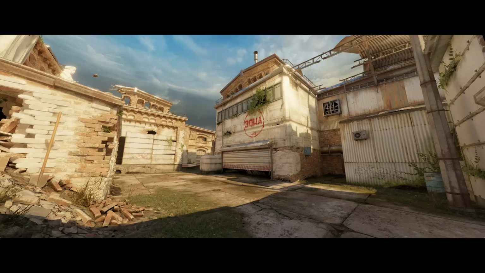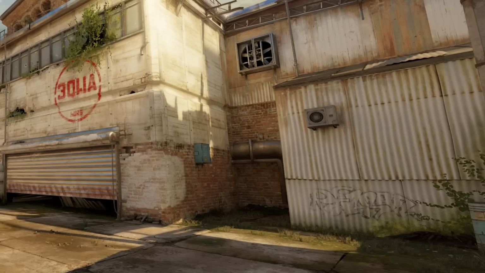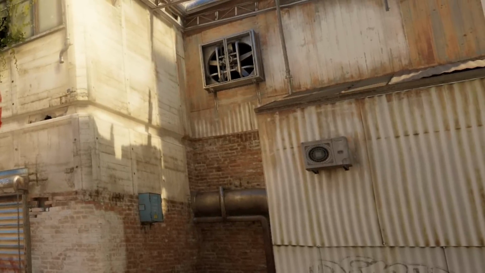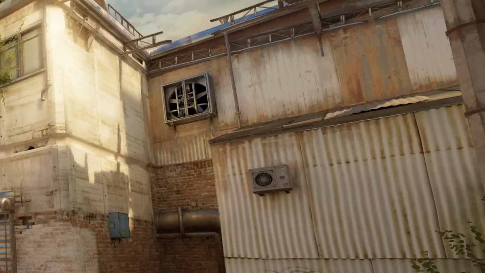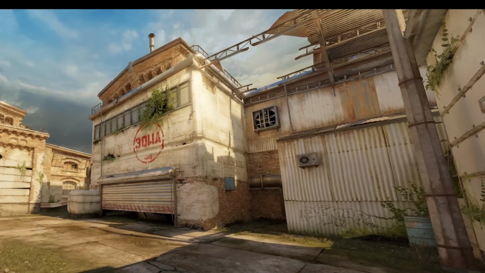But then we got to see the same direction of mid, but just from the other side. You get to see that little peak spot will still be there, but then also the cubby will be making a return in mid. It doesn't look like there will be any platform on top, but with heaven, doesn't seem like anything is really changing there. There will still be a metal roofing, but really we get to see the overall new theme of the map.